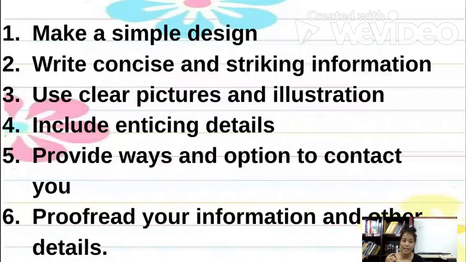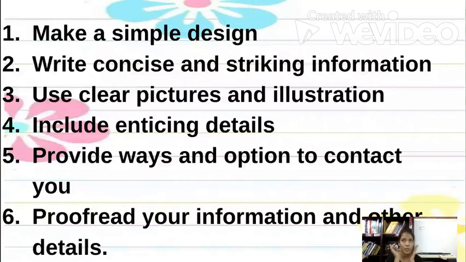Okay, simple design. Next, we have write concise and striking information. It means place an interesting title or headline. Example, Marisa's sweet fruit. Sweet fruit.